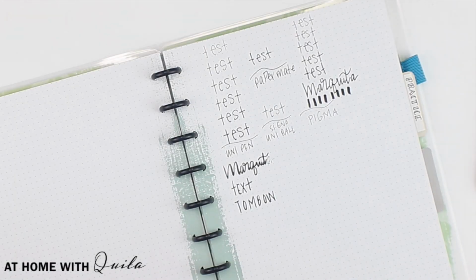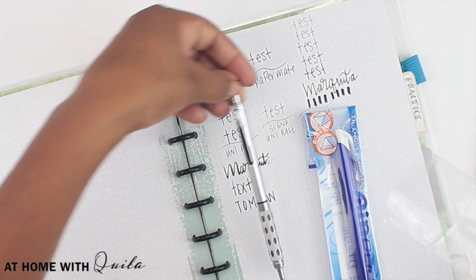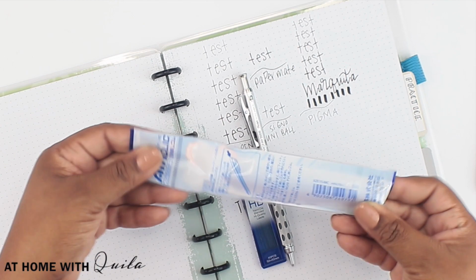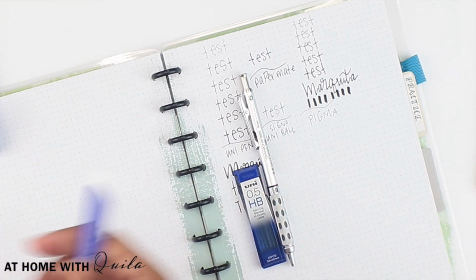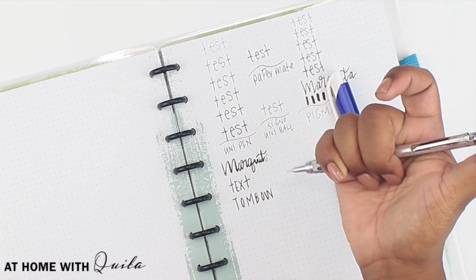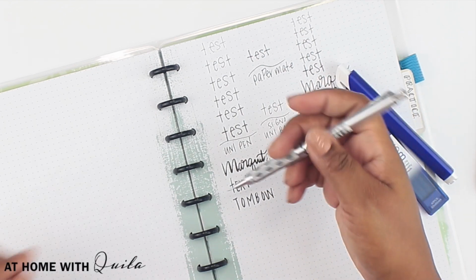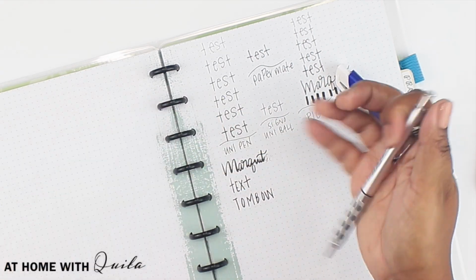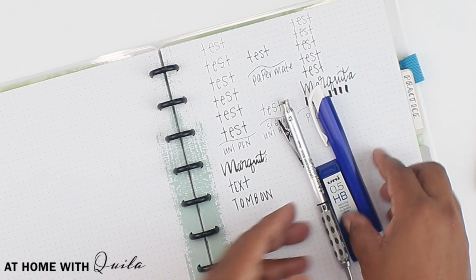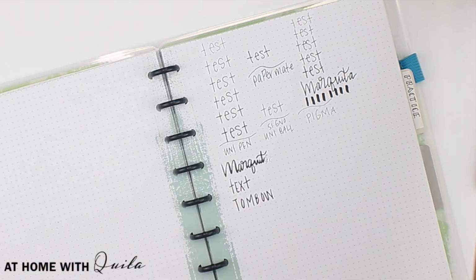All right, next thing that I purchased, and this all came in a set, is this pencil here. And this came with this pencil as well as some more pencil refills and then an eraser. So I figured that I would need this for bullet journaling, of course, and Amanda Rach Lee suggested it, so I had to get it. So I pressed that down, and then of course the pencil comes out, and then you press that to make the pencil come out even further so that you can use it, and when you're ready to put it back in, you press that button. So I know I'll need this eventually. I probably wouldn't use this every day, but if I want to sketch something out, then it's available to me. So that's the next thing. It came with all of this and an eraser as well. So that is that.